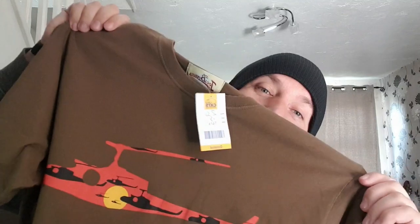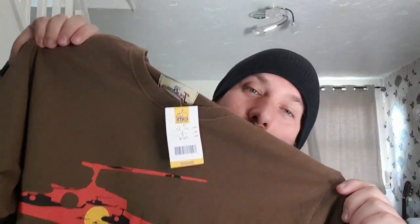This one I actually bought for myself but it doesn't fit me. A Joe Brown's helicopter t-shirt — says XL, it's not XL. I'm definitely an XL, I have not moved up to 2XL yet, I've lost weight. Two pound fifty, about a tenner. Not a lot of money in Joe Brown's — it's weird, I've got this thing in my head that Joe Brown's is the worst for making money, and every time I pick it up I'm like, 'what am I doing?'